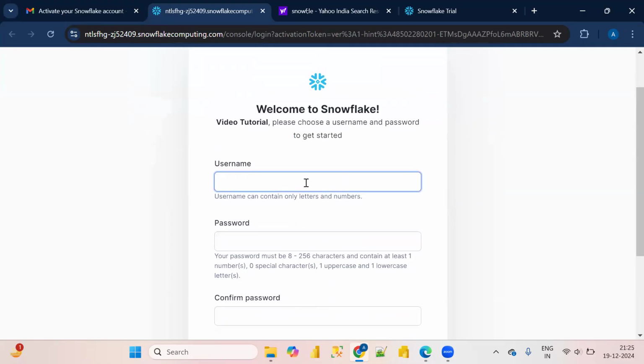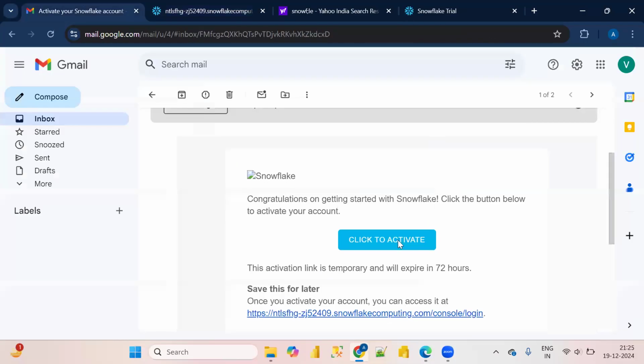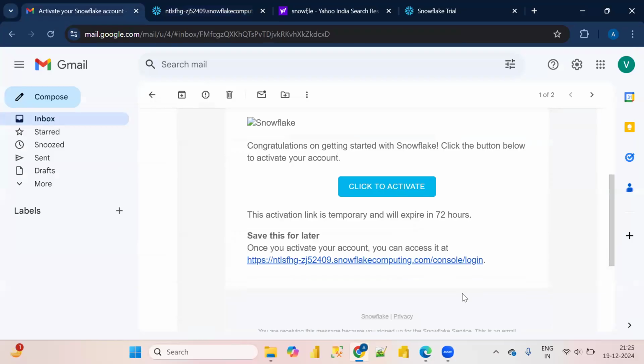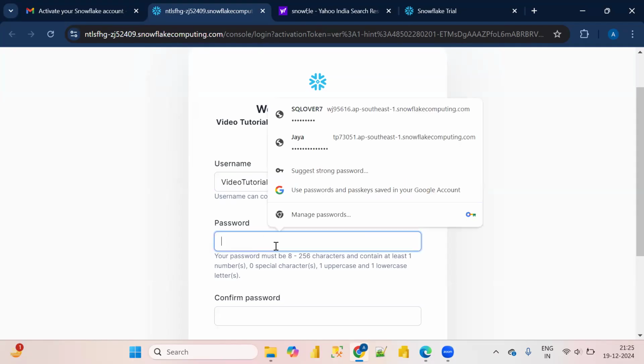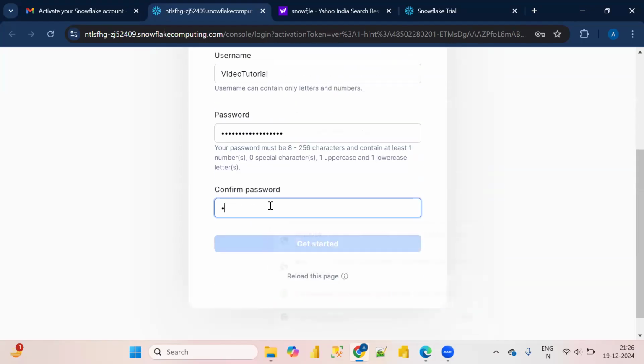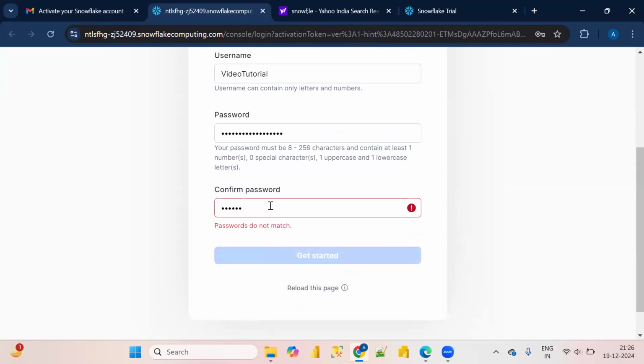It will ask for a username. You can put your username into that. I am trying video underscore tutorial, and for the password I can put some password. I have given a password, and similarly I will repeat this.